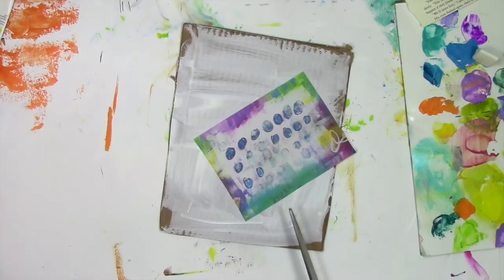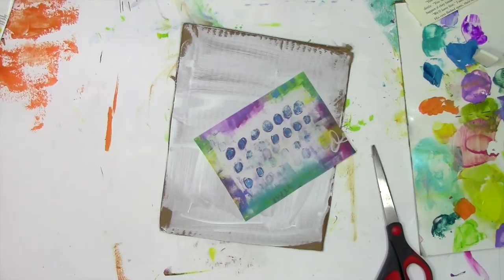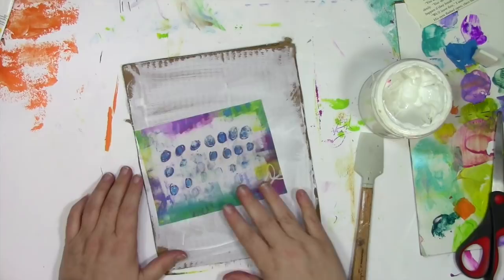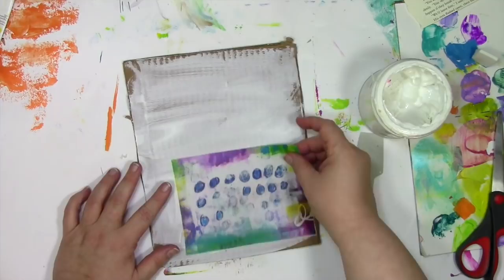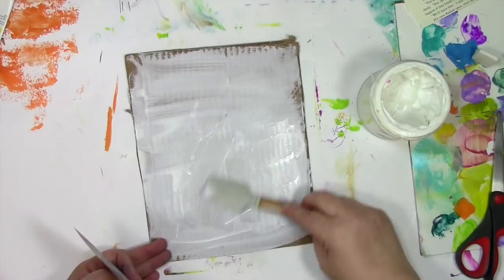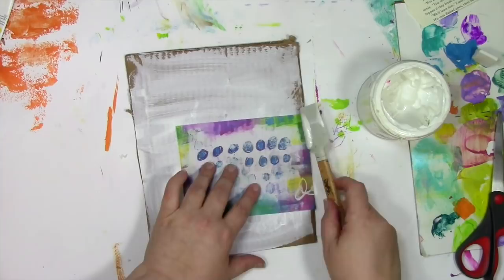I'm cutting out the spark of Artspiration here. Could I have ripped this instead, or could I have left it on the big sheet of paper? Absolutely — I could do it any way I want. After all, these are sparks of Artspiration designed for you to use however makes you happiest. For me, I felt like cutting this one out today. I've got a piece of cardboard that's going to be the page I'm working on. I'm going to figure out the best place to put the spark of Artspiration. Since I really have no idea where this is going, it really doesn't matter where I put it. As you saw me moving it around on the page, I was trying to see where it feels right — nothing really called to me, so I basically just picked one and I'm sticking it down.